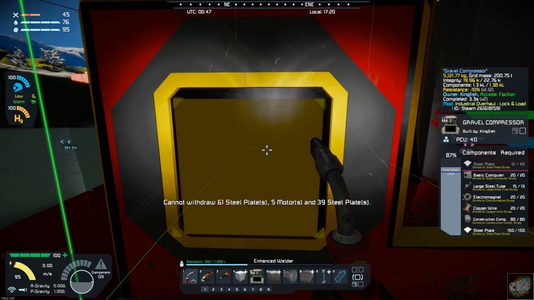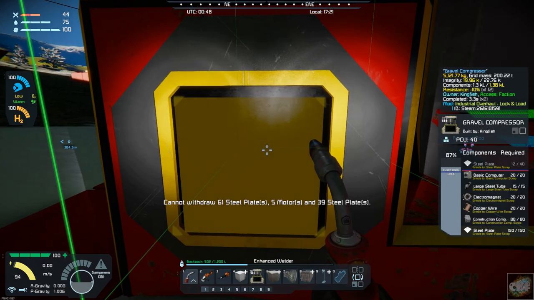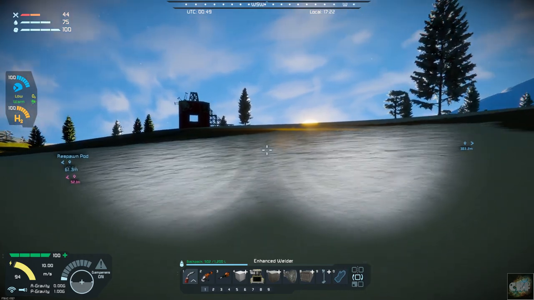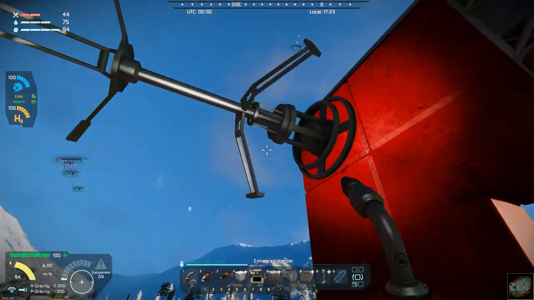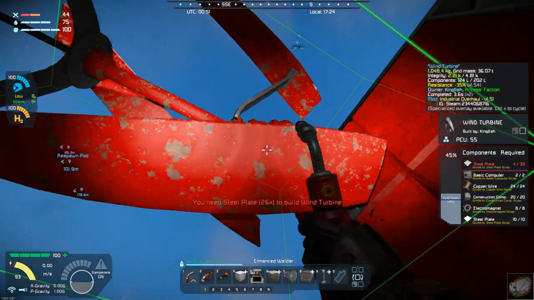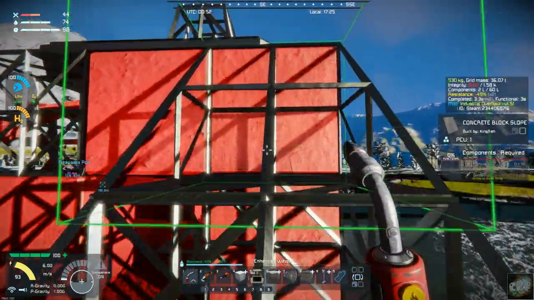Alright. Still need 61 steel plates. Oh, right, motors. I'll have to build those over there. So... let's go ahead and... Alright, we got that. Oh, and I forgot the battery. I gotta get the parts for the battery. Alright.